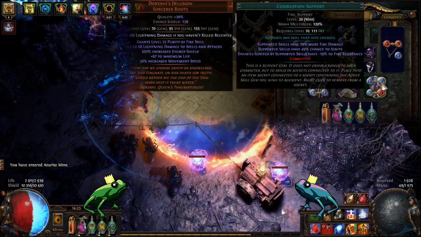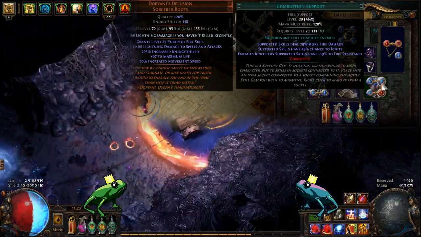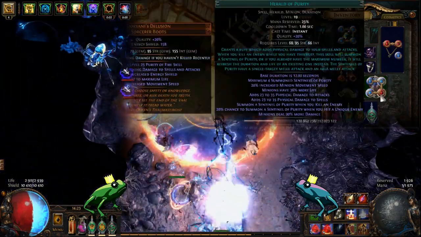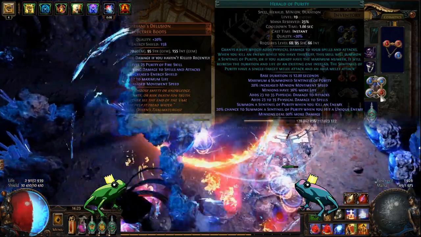As I went over in my cool things you can do with Righteous Fire video, this gives enemies that are ignited by the Heralds of Purity 19% reduced fire resistance, which, since it's being proliferated with all the extra AoE from the Sentinels, is quite far-reaching and covers just about everything.